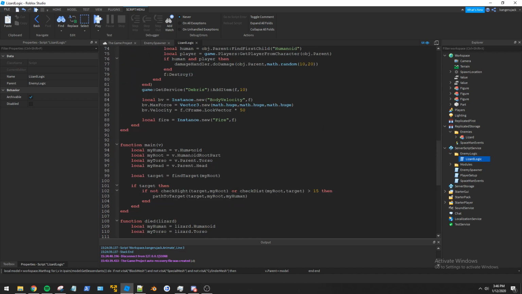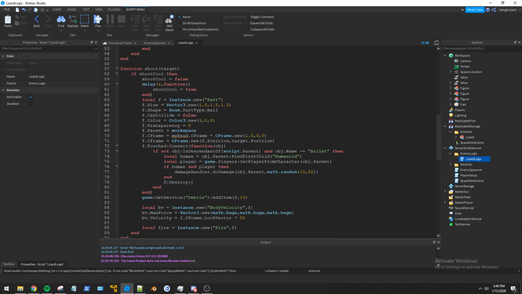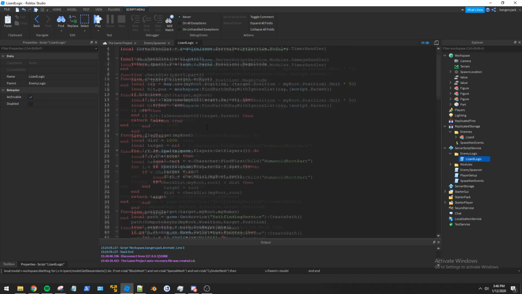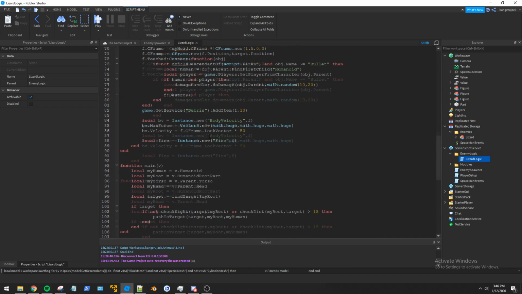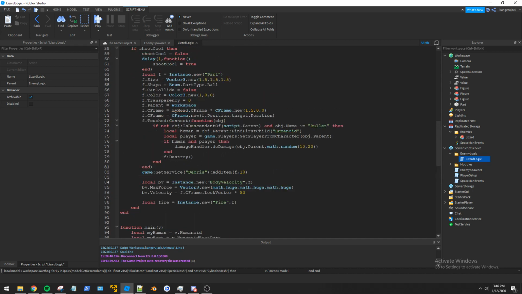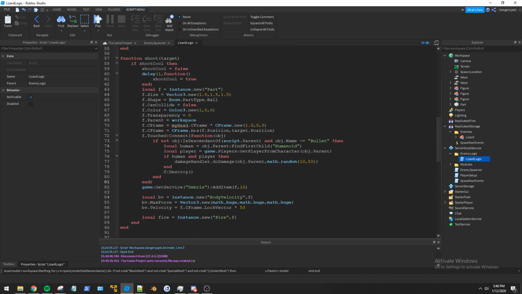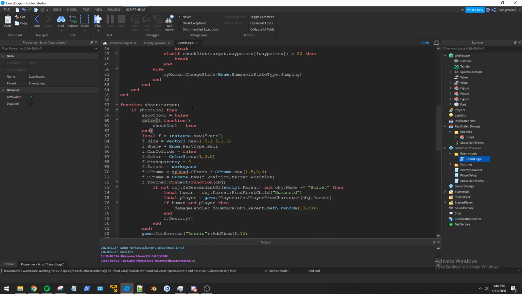So the last thing we need to do is figure out how we're going to get this guy to shoot. So I guess in main, I don't know why I had shooting on a separate thread anyways. Oh, and I got a delay in there too.